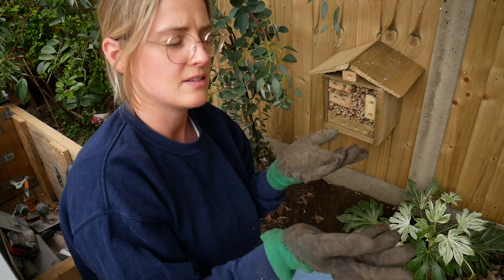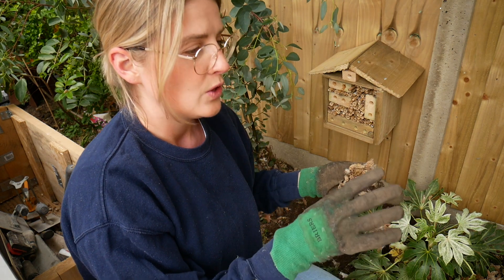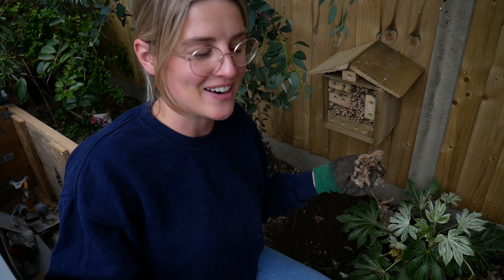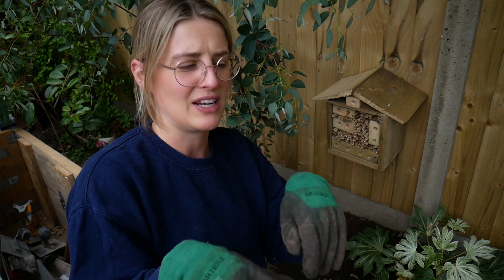After I've done this and seeded out all of the dead plant debris — there's like cement, everything in here — I will then re-level the borders with the additional topsoil that we have. When they excavated the patio, we had so many bags of soil, and instead of chucking it in the skip, we're going to reuse it because it's really good quality soil from deep underground. We're going to lay it on top and then even out all these borders, because it's all uneven and lumpy from foxes and cats and digging, and us planting stuff and not levelling the soil again. So it's going to be all nice and level with fresh soil.